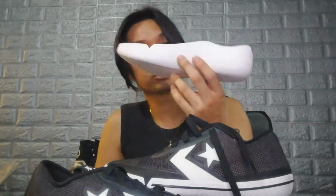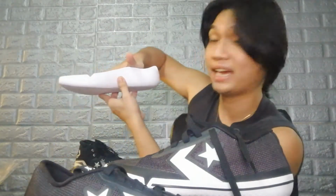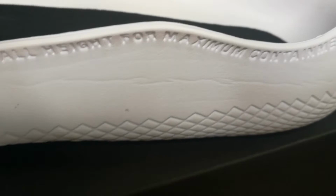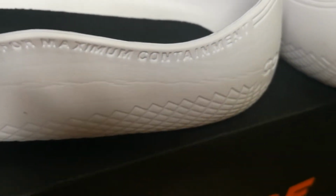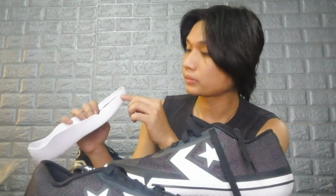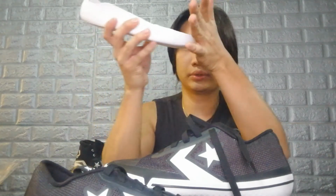So in terms of the support, it is found all over the React drop-in midsole. As you guys can see, it's a little bit elevated right here. It says comfort arch. That's where the arch of your foot lies, and it actually does really support it. And at the same time, as you guys can see here, it says increased sidewall height for maximum containment. This is where the lateral containment happens, so that if you move that way, the React midsole will actually go against the flow of your foot. And at the same time, you will also see here on the toe area a double strength toe guard, because this shoe is just gonna keep going like that. So yeah, the support is all found here on the shoe.